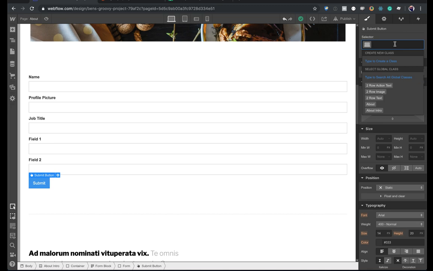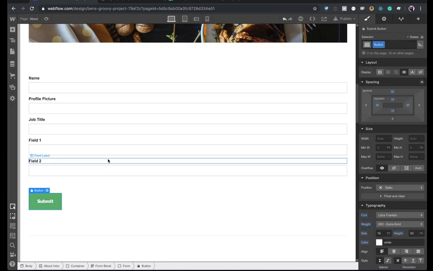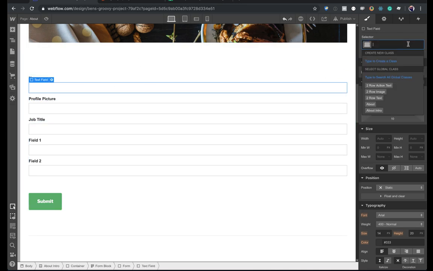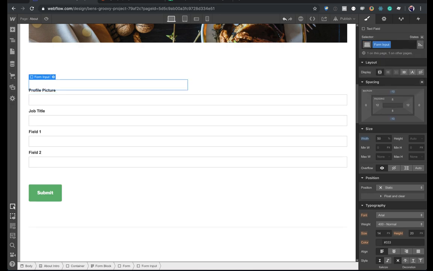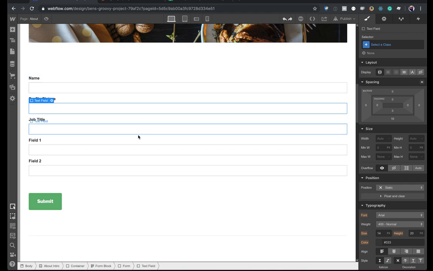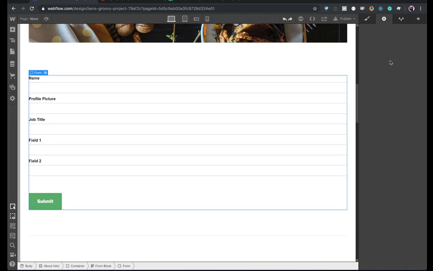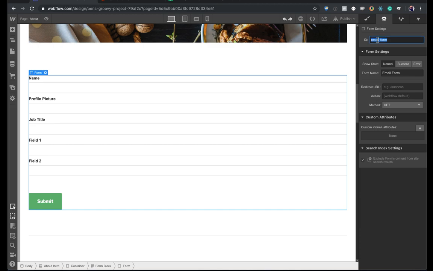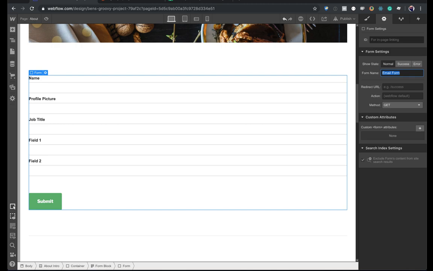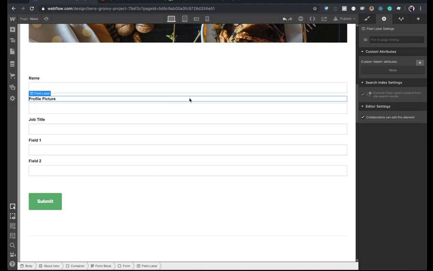And then just the perfectionist in me wants that to look the same, so I'm going to go ahead and give that a class up button. But so now I have, and I wonder if there are inputs down for this. Oh yeah, there are. Perfect. Actually, that looks weird. Let's not do that. Okay. So now we have all of our fields set up here, and then I'm going to go into my form, and I'm just going to call this new. We'll call it add. Oh, that's the ID. We'll call it add new team member. So that's the name of our form. It's an add new team member form.